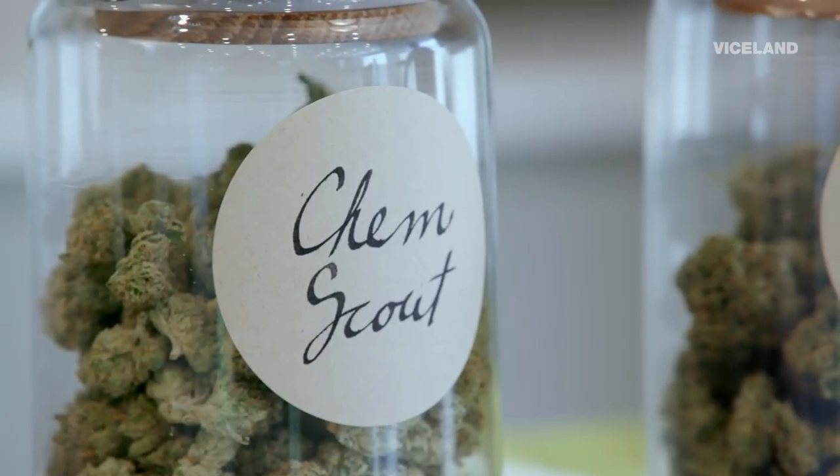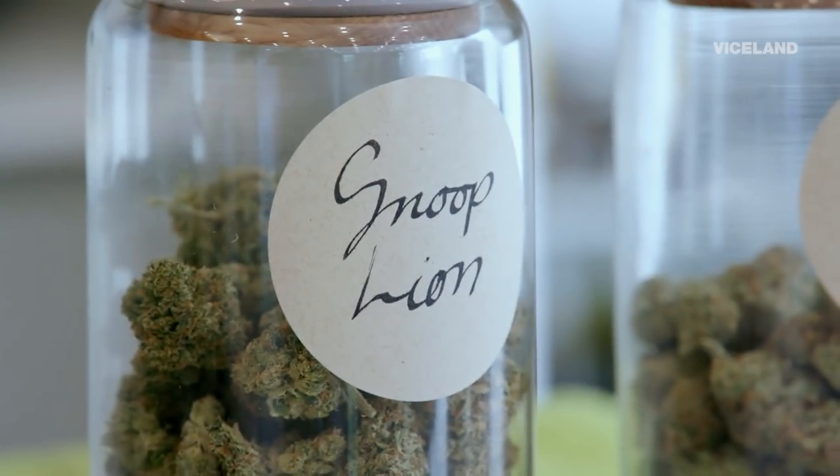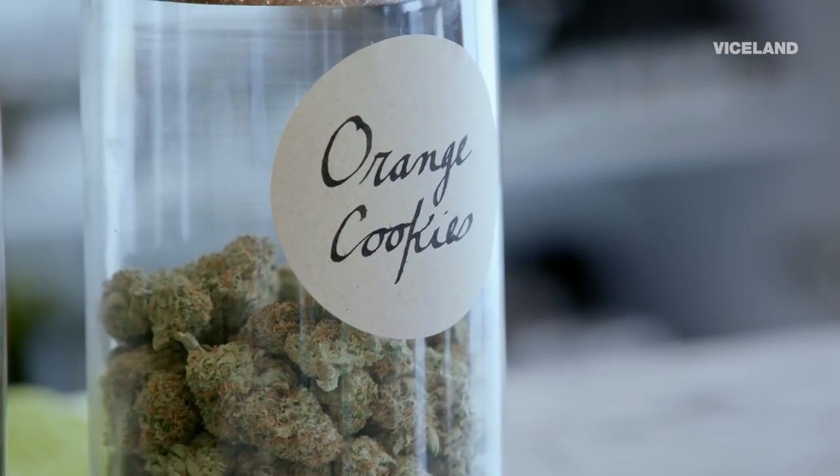Rye, you sounded kind of surprised. Would you have put the first one? Like I would pick any one of these. Yeah, this one in the lineup is the most coffee-like. The second one you smelled is called Snoop Lion OG — that one's kind of a sour earthy OG. And then the last one was the Orange Cookies, which does have that sort of leatheriness you picked up on, and it's also citrus.